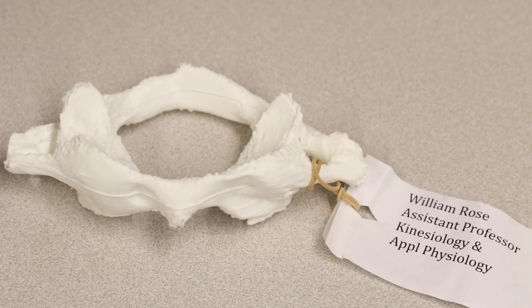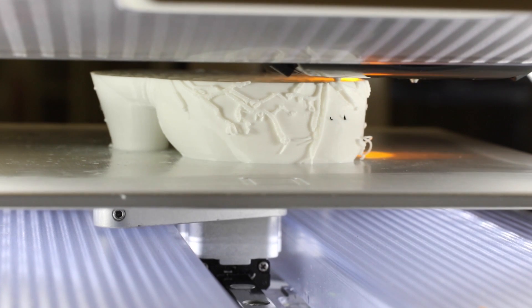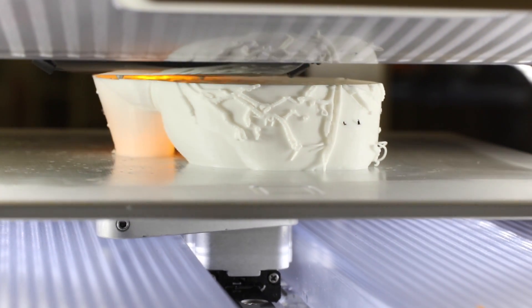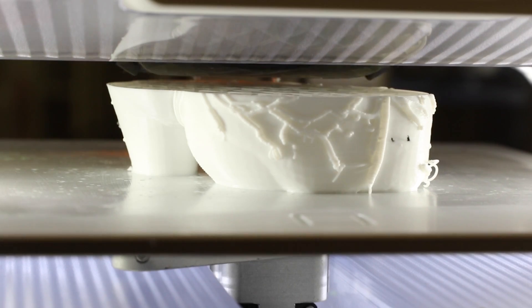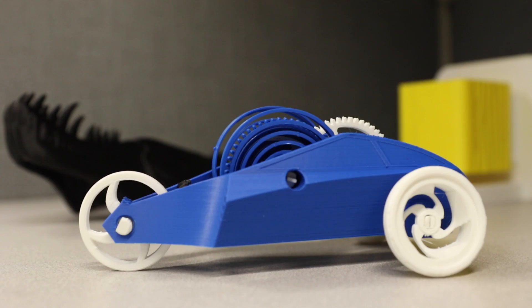It allows them to play with things without investing too much time or money into it, because there are tons of online places where you can just upload a file and get it printed. When they're physically here, they can see them working. Just having one of those skill sets — knowing 3D printing, knowing how to design something for a 3D print, being able to take a file and actually go through the process — that's a very interesting thing to have on your resume.